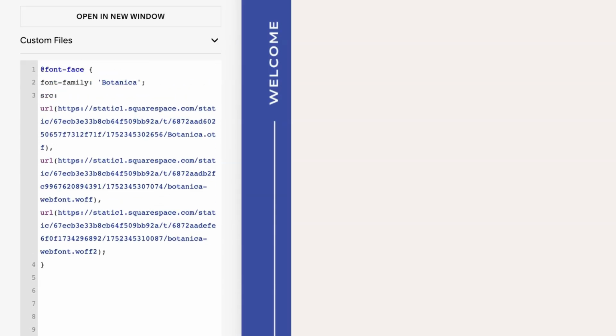Okay, now as amazing as it would be for that to be it and for all of the fonts around your website to just automatically populate, that's not the case. You still have to assign your font to a specific style throughout your website, and there are two ways that you can do this. One way is using the root element, which is for Squarespace 7.1 only, or you can use specific selectors, which you can do in both 7.1 and 7.0. And we are going to talk about both of those.